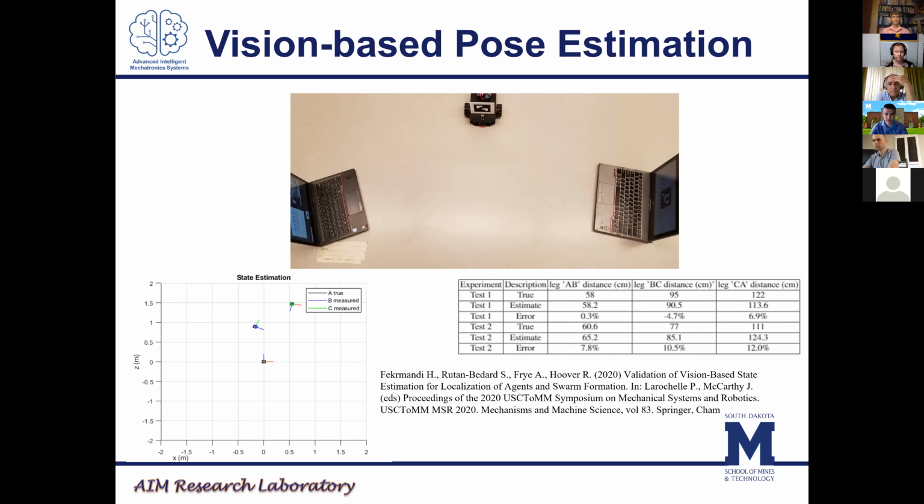the cameras' measurements. So in the bottom left, there's a MATLAB plot of just the estimation of what it thinks the triangle looks like. And then we also computed the distance legs of each triangle and compared them to the measured values. And we got a little bit more error than was in the previous setup, an error of about ±10 centimeters, which is a little bit high, but maybe a little bit better calibration. And we've been wanting to test this in a motion capture volume as well to get really accurate estimations of how good the position and orientation are.